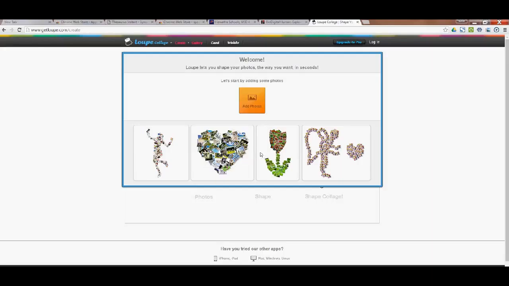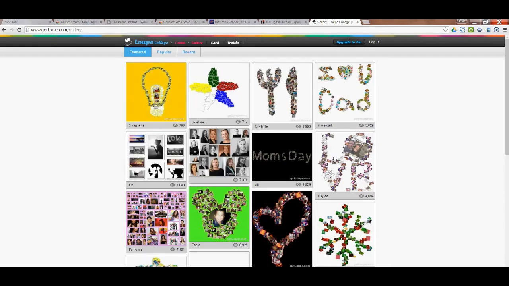I think you could also utilize it in art to make a collage of the pieces of a particular artist. And if you go up here to gallery, you can see a sample of a number of different shapes and styles that they have by categories throughout Loop Collage.